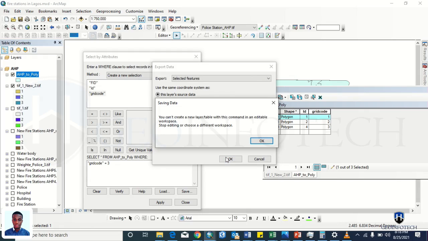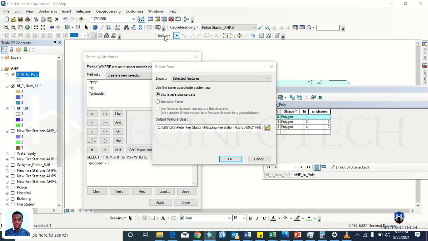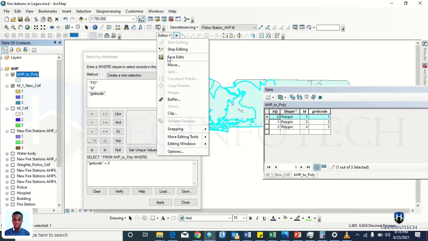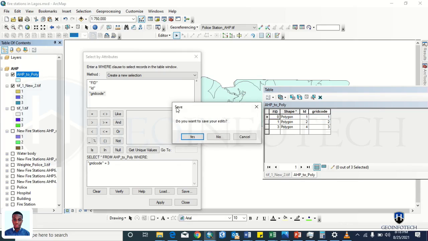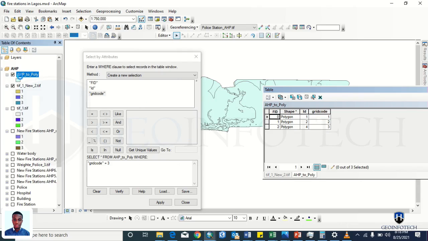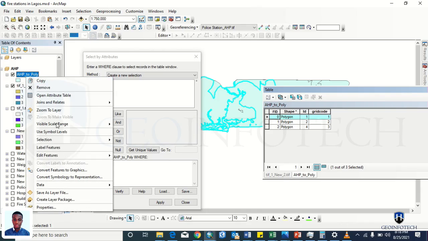Then you click OK. You can't create a new layer using the command in editing. You have to stop editing. Okay. I'll stop editing and save edit. Alright, so I'm going to repeat this process again. Highlight number 1. I click on this, data, export data.